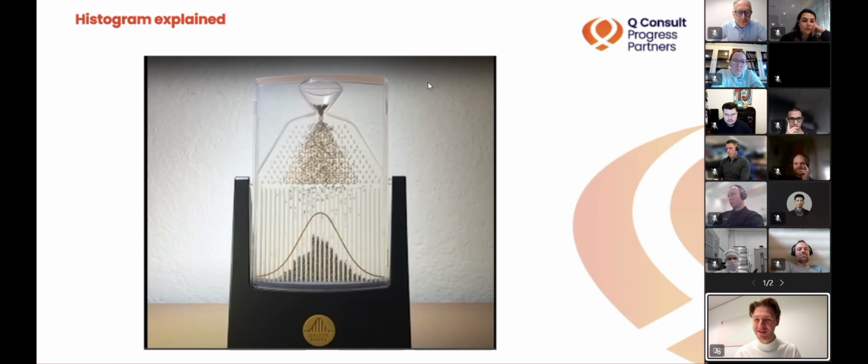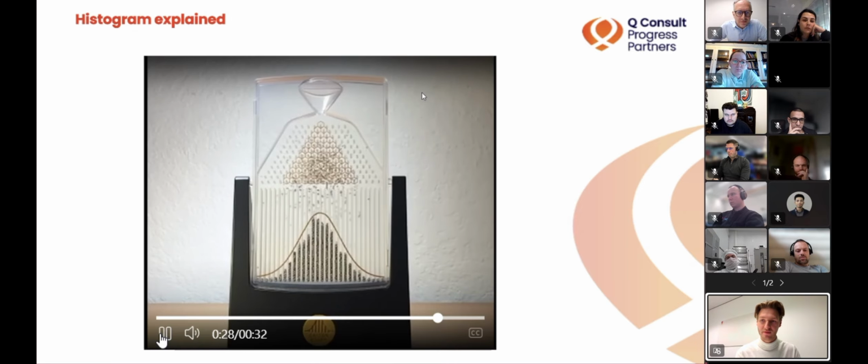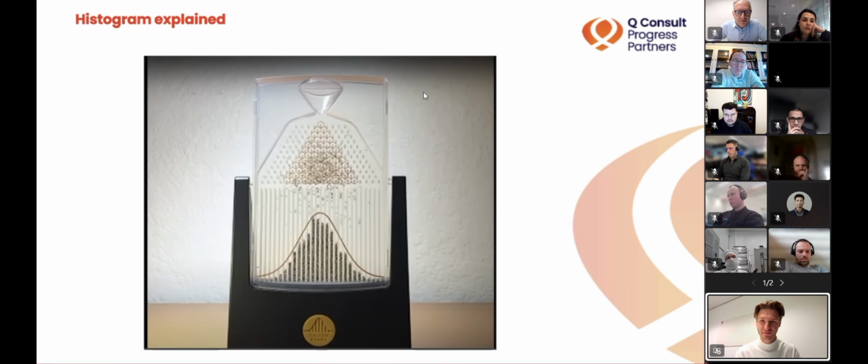Did not see that previously. So what you see here is, I'm going to pause it. The more in the center, the more balls drop in that particular spot. And the more that we move through the sides, less balls are going to be counted there. So the variation is small right in the middle and spreads out at the bottom.